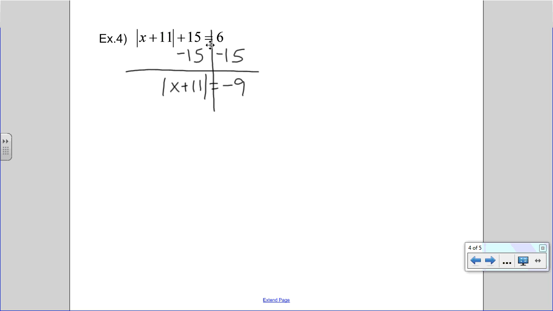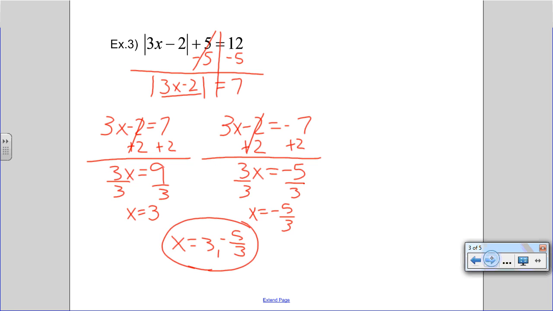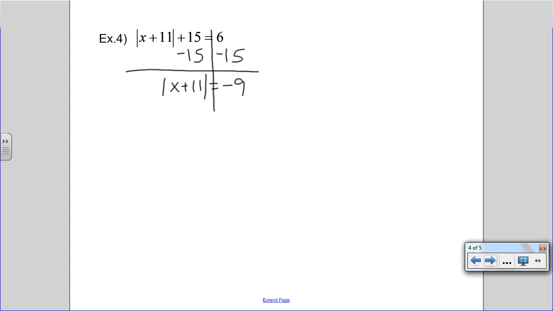I'm going to have you guys think here for a little bit, but I need to go back a couple of screens and show you something I wrote down earlier. We said absolute value is the distance from 0, but then I told you guys distance is always positive. I don't care whether I go to the left of 0 or to the right of 0. I'm still counting 7 spaces. I don't count negative 7 spaces. I counted 7 spaces here to the left and landed at negative 7. So my distance always has to be positive. So when I'm trying to figure out how to get negative 9 spaces from 0, I can't have a negative distance, even if I go backwards.